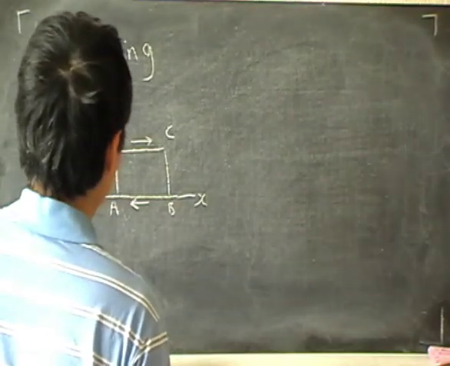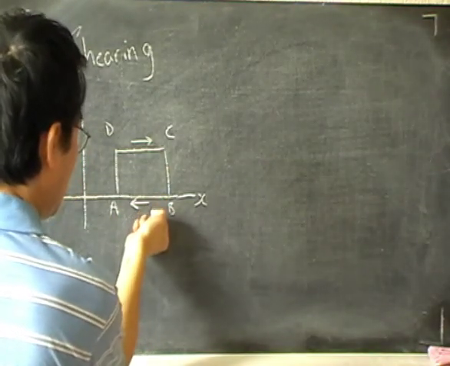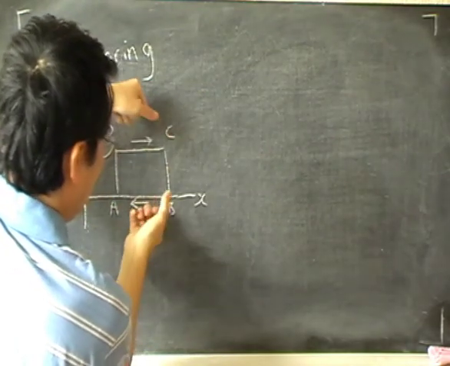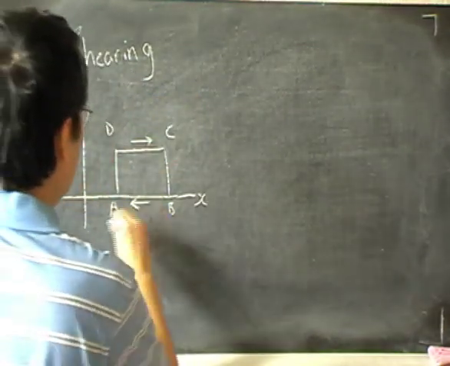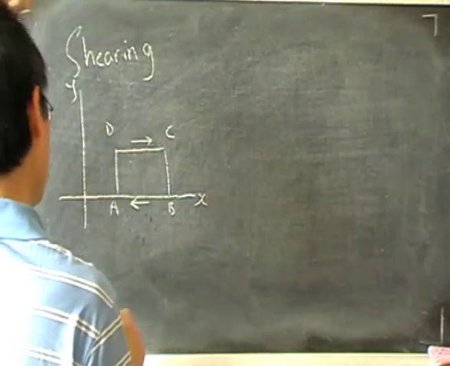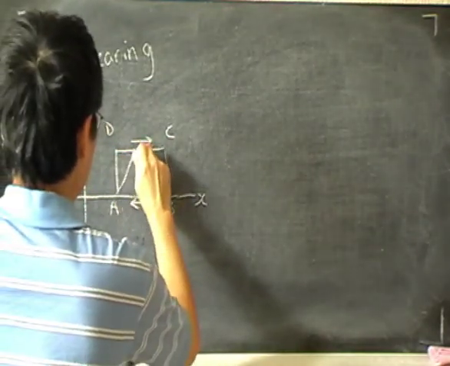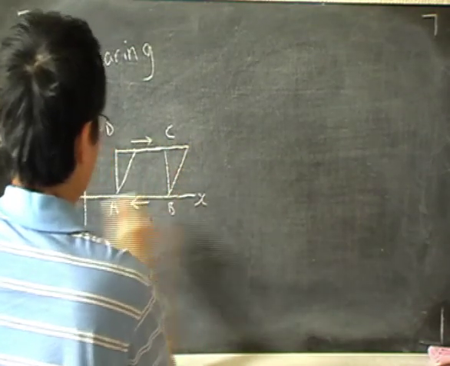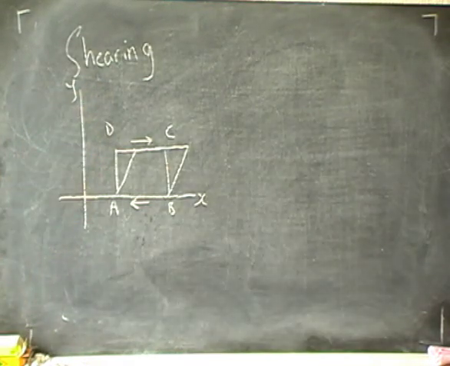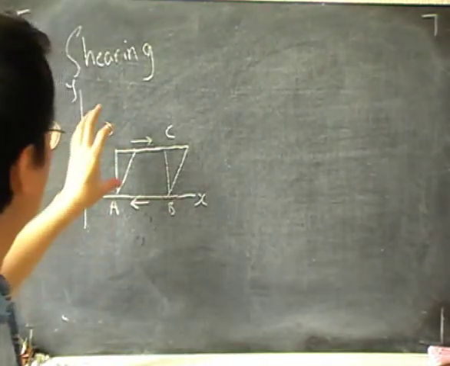Now what happens is that, to make things simple, I'm not really going to move the side AB, I'm just going to hold on tight to it, but when I grip onto the other side DC, I will start moving it to the right. So I grip on tight to this side and I pull this. What you might imagine is that the shape changes. It would probably get all distorted and twisted. But I'm just going to think about it very simply as changing shape from a proper rectangle to a shape that looks slanted, like that, to a parallelogram. So this is what we mean by shearing. It's being stretched this way. So not a simple pulling kind of stretch, but the shearing.